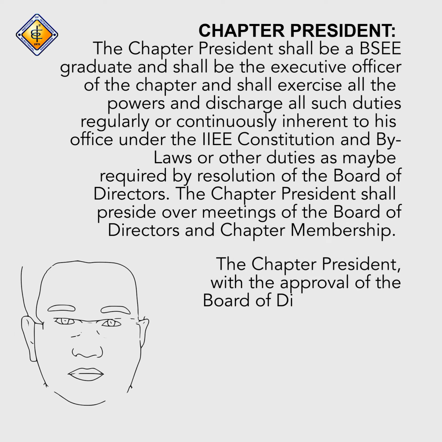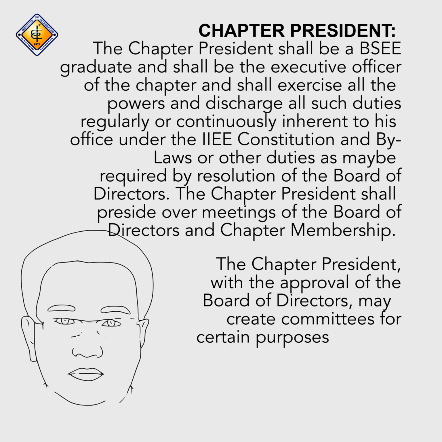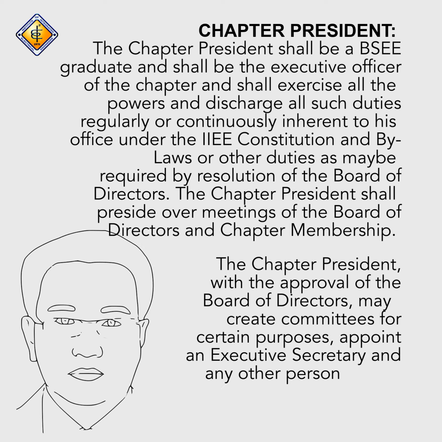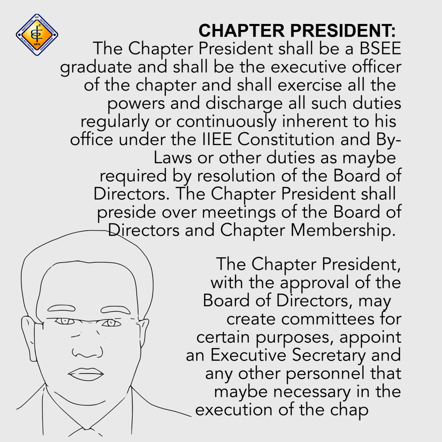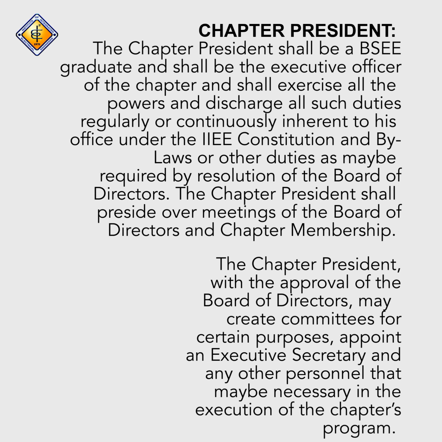The chapter president shall preside over meetings of the Board of Directors and chapter membership. The chapter president, with the approval of the board of directors, may create committees for certain purposes, appoint an executive secretary and any other personnel that may be necessary in the execution of the chapter's program.